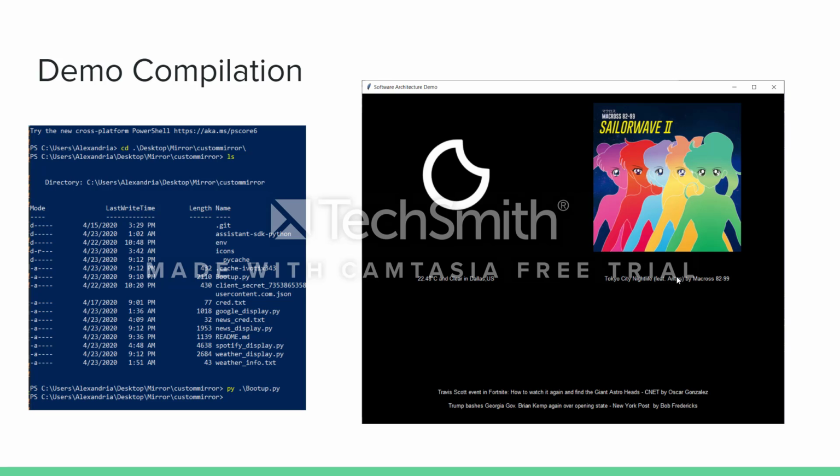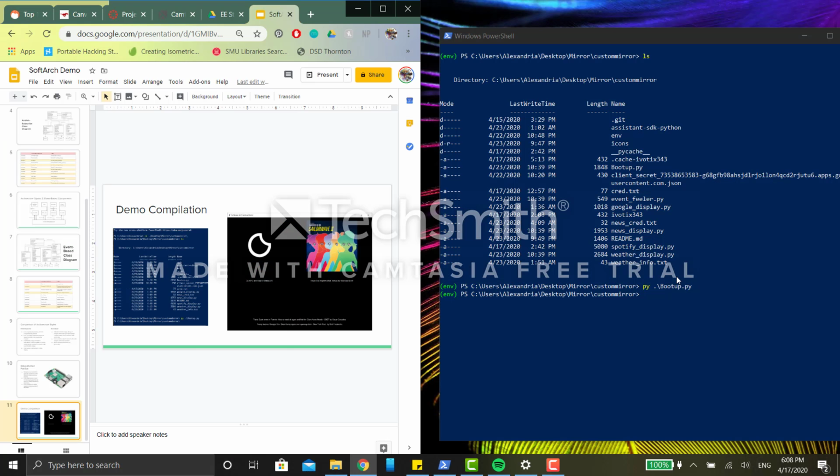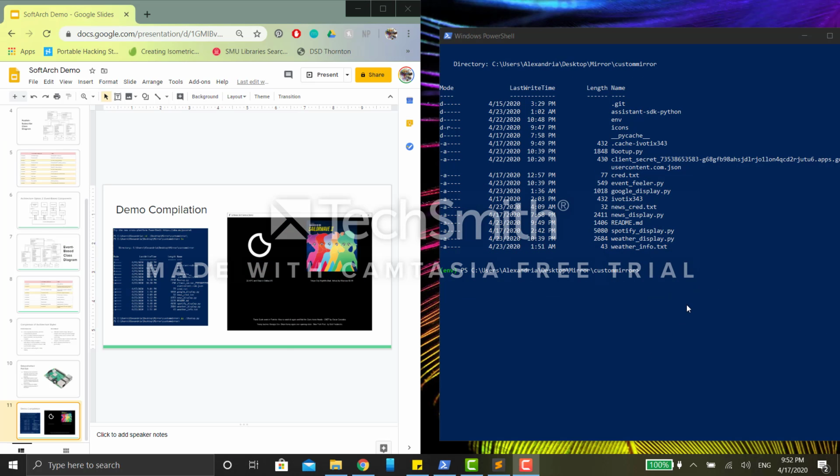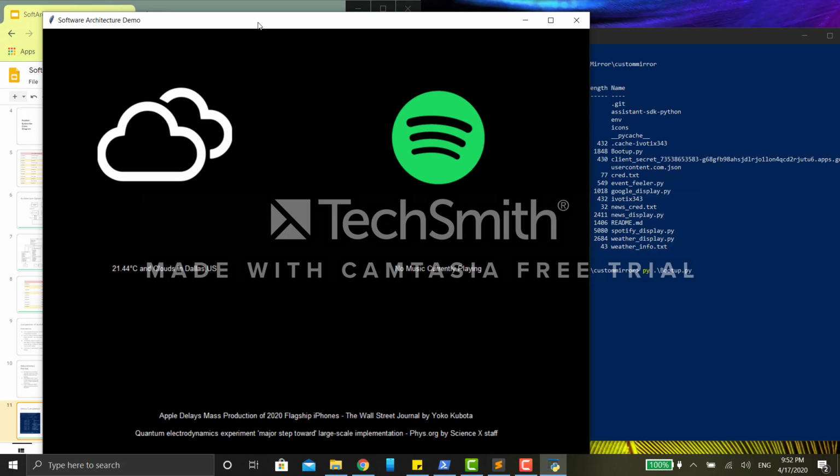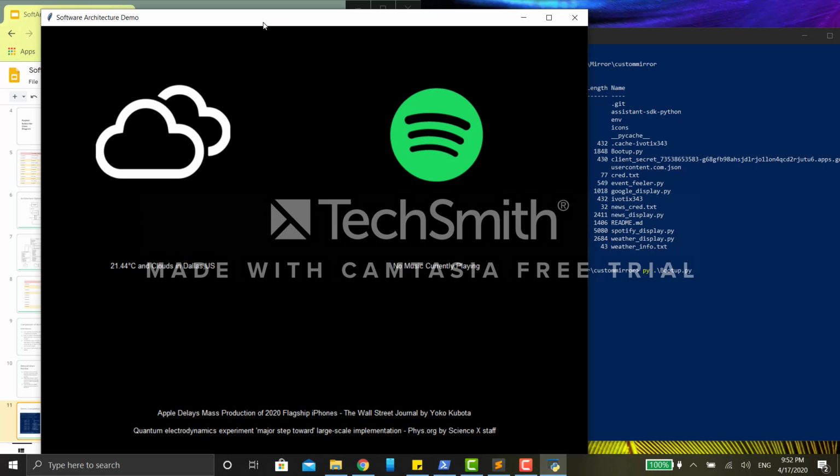So this is just a very quick snapshot of what the main display looks like, as well as me compiling it, but I'll go ahead and show it to you. So here for the demo, I just have a boot up file for it to start up the display, and as you can see right now it is in the horizontal positioning, so it is a little bit retrofitted just for this demo. Usually it's vertical and fitted to whatever display you have it on. I was testing it on my TV because I don't actually have an external monitor for it to be tested on.